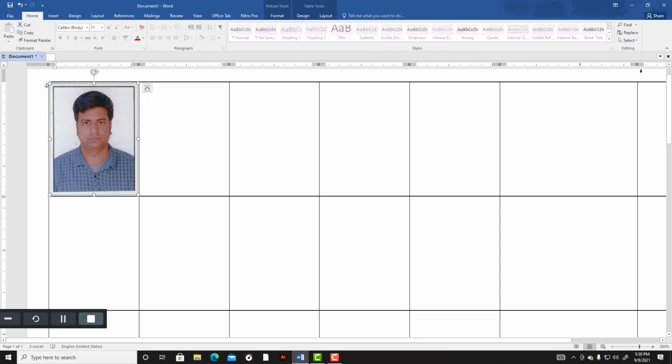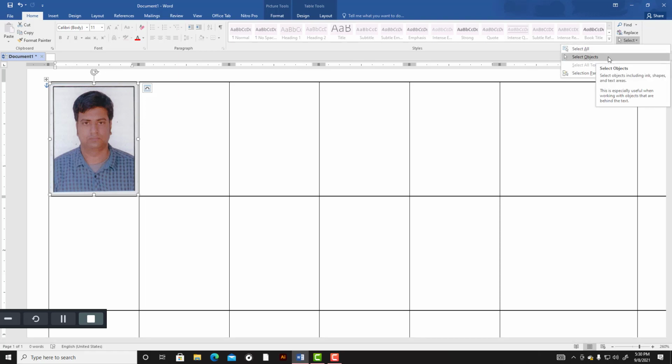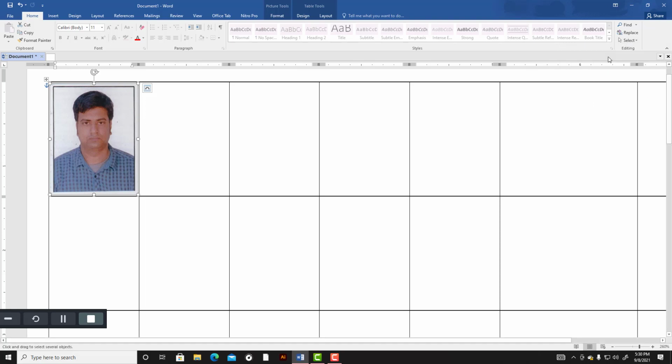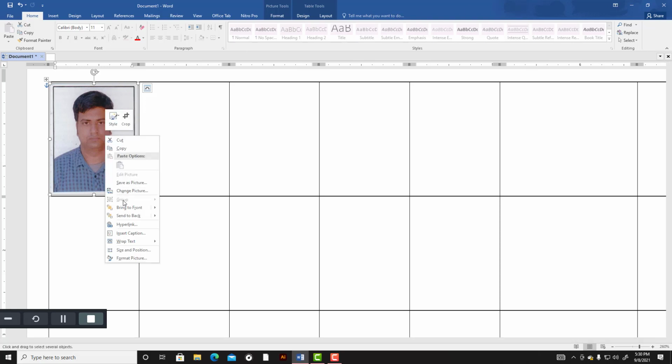So you need to play with these things to learn more about this. Now select this passport size photo, select as an object. Now after selecting an object, you can see the hyperlink.